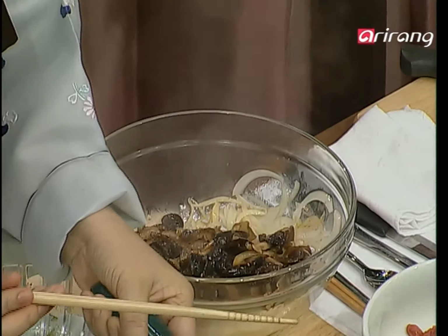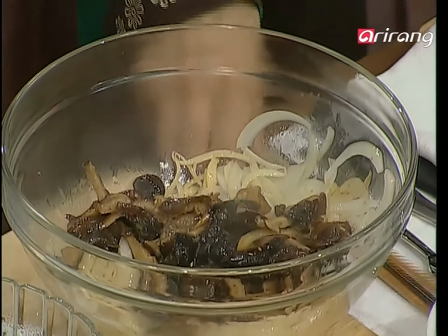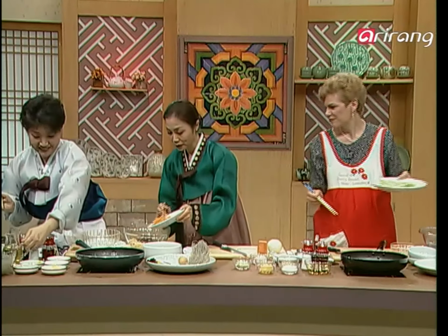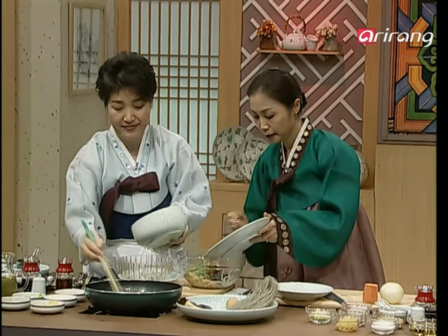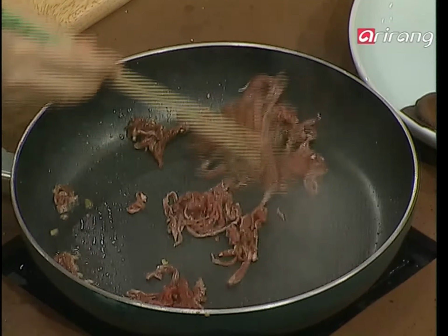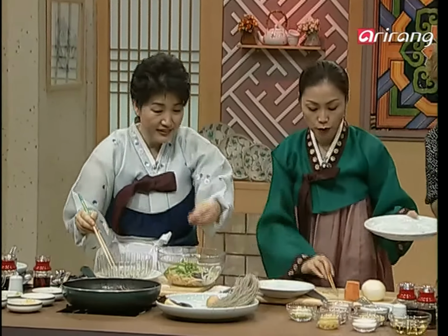So let's pass our work here. Whoa, one just popped right out of the pan. So shall I mix it here? The vegetables, carrot here, and the cucumber. So we have all four different kinds of vegetable here. And the final cooking is the beef. I'll pass that to you over that side.